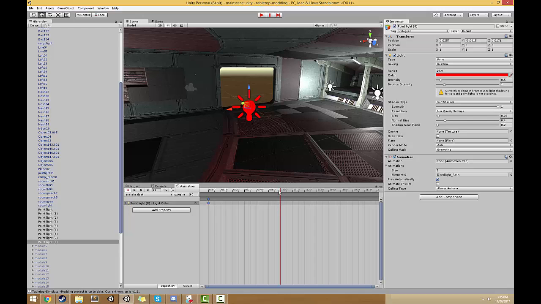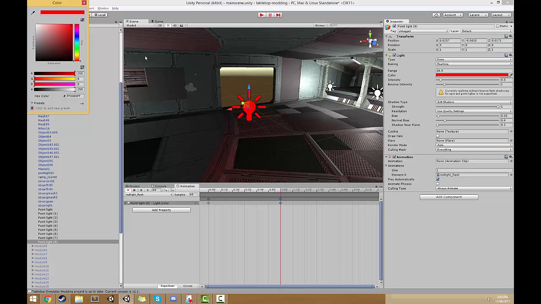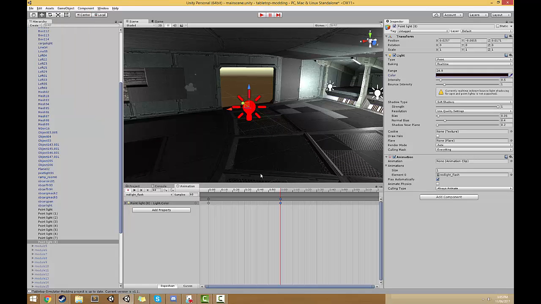we'll just slide to 1 second in, and then this button just here on the left, events don't currently work as effectively in the MoonSharp API for Tabletop Sim, so you want to click Add Keyframe instead, and that will drop in another keyframe. So you want to come down here, click on the new keyframe, and drag the red down to black, so it pretty much just disappears, yeah? You can have it change to any other color you like, but I'm going to set mine to black for now.